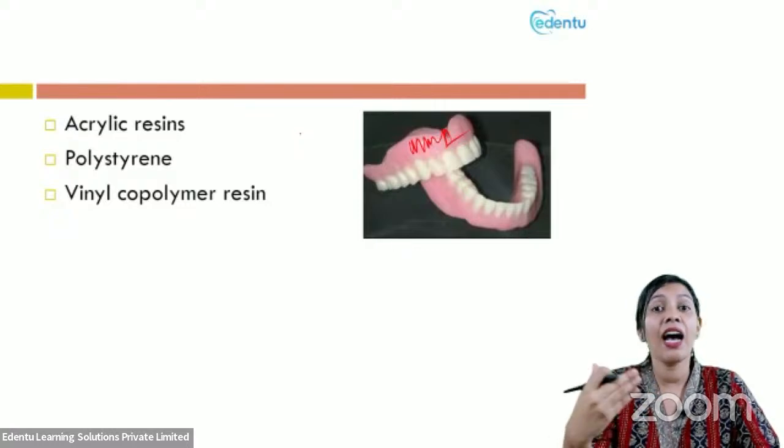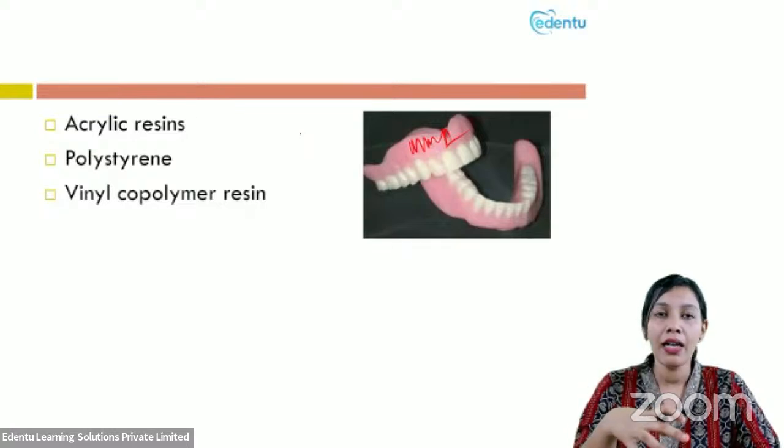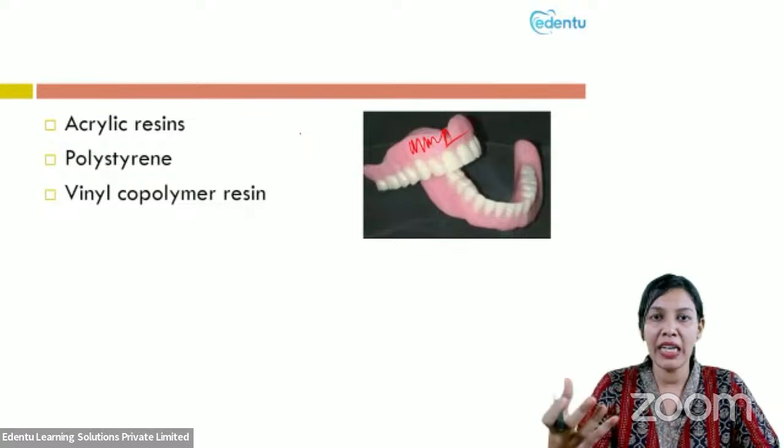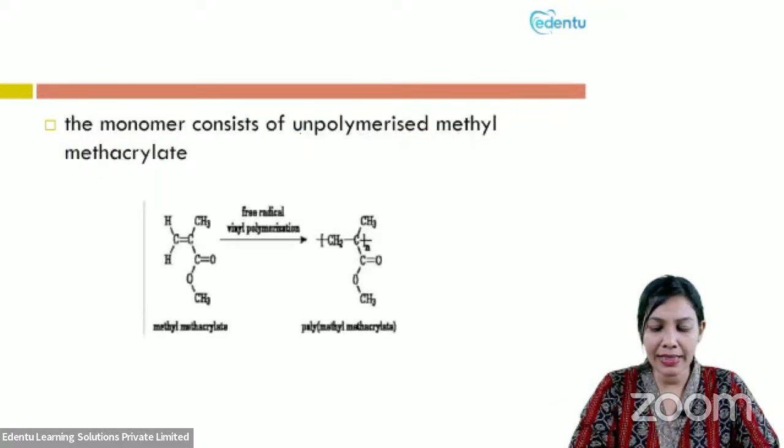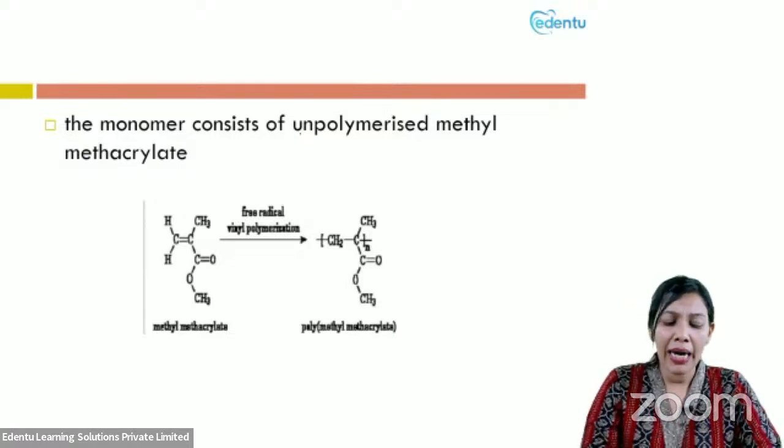Second, it has very good strength, which is required because a large amount of occlusal force is built up when we make a CD, a complete denture, on a dentulous patient. So there is a requirement of strength, which is a very important criterion when we use a resinous material. That is why, when we compare all these resinous materials, acrylic resin is the most commonly used resin for building dentures.